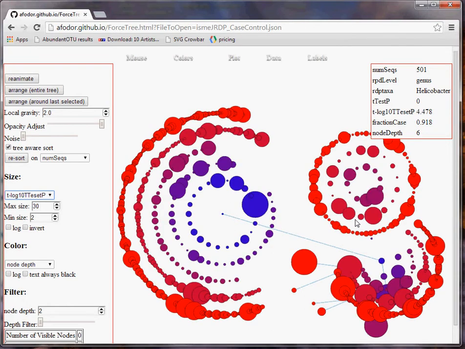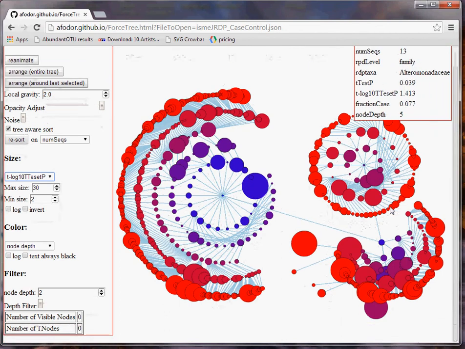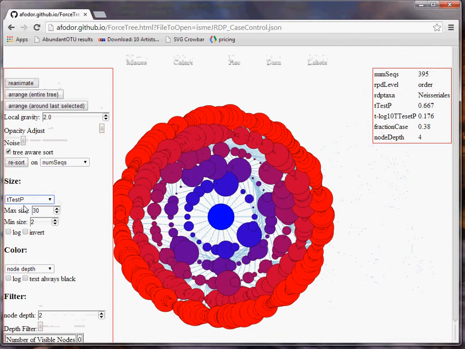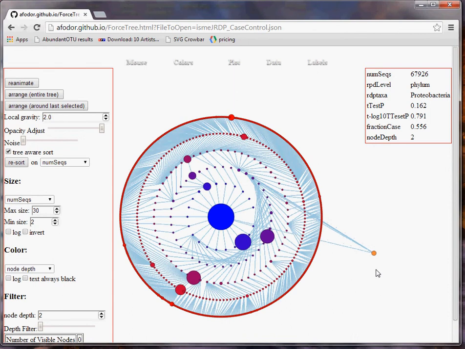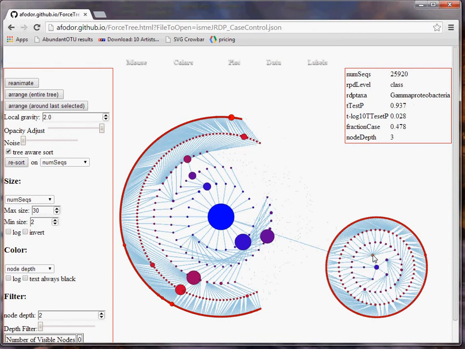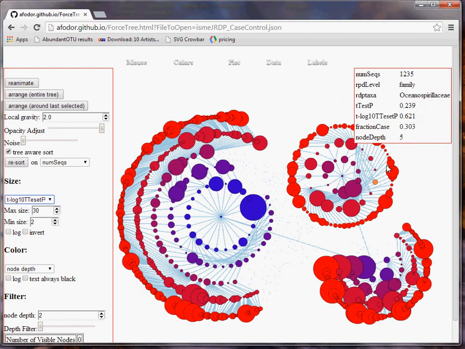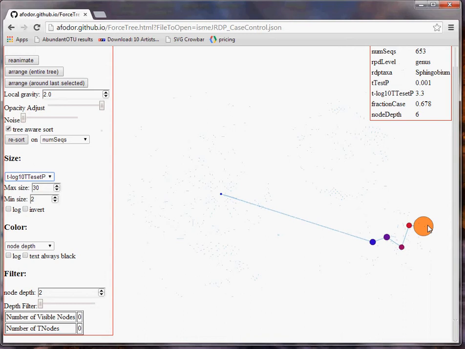And again, here's this resize bug that's irritating, that I have to resize in order to get the links. If I repeat this experiment, so I resize this to be the number of sequences, and again grab the Proteobacteria, and then again grab the gamma Proteobacteria and make this tree, and then again resize by the negative log 10 p-value, we can see a different kind of taxa, which is here.